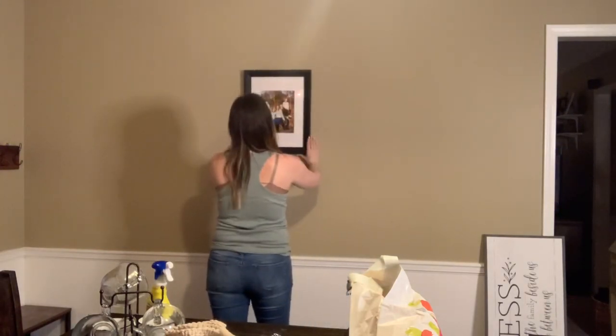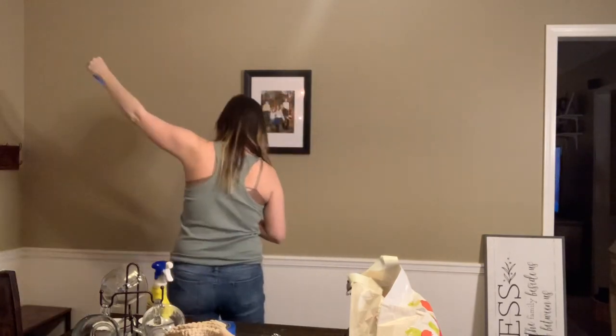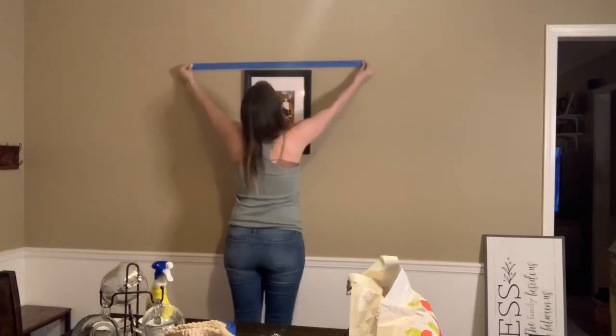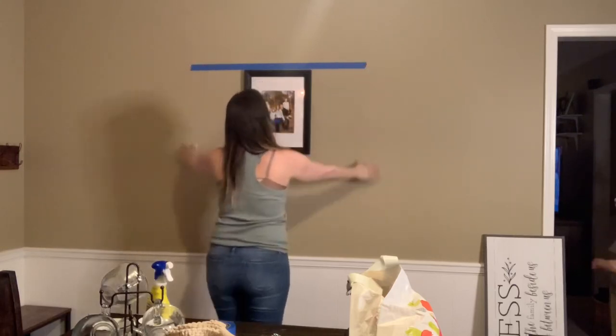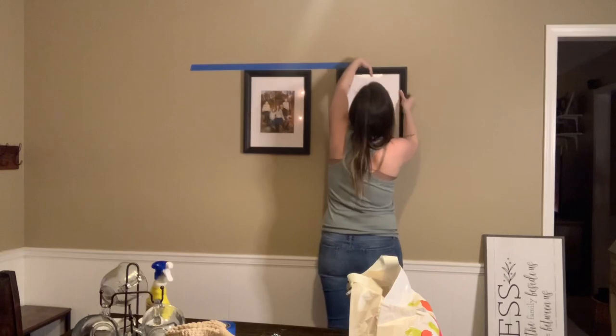But here I'm just hanging up some pictures. I'm actually kind of a pro at eyeballing stuff. It's one of the few gifts that God gave me and I'm pretty proud of it. So I thought I'd let y'all know that I'm pretty good at eyeballing.